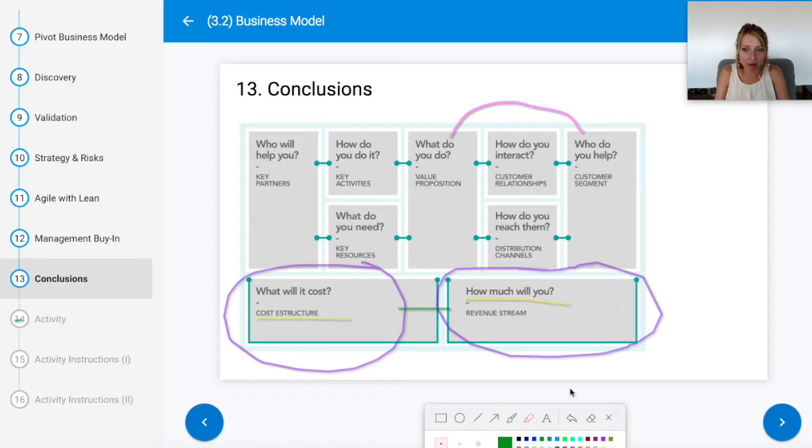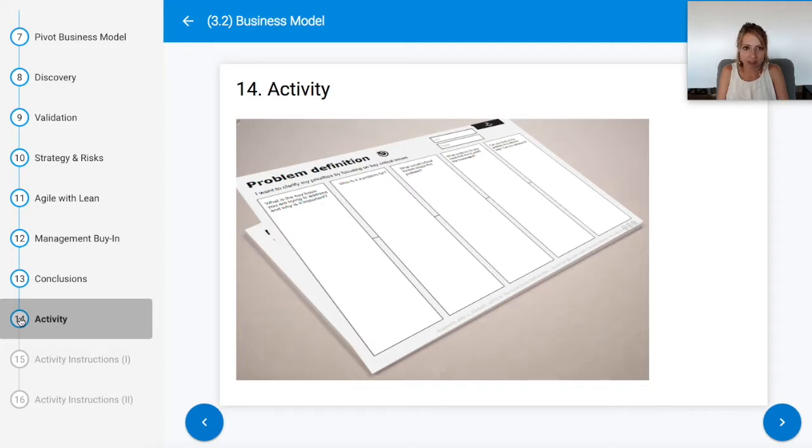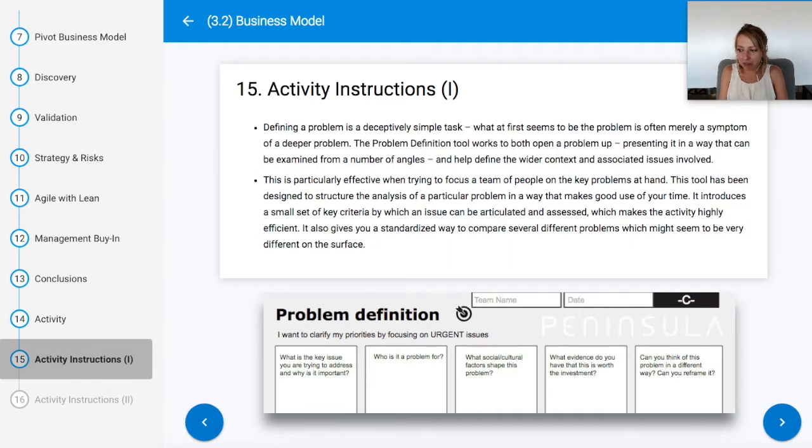We can be sure doing this activity that is called a problem definition. This is the first step before anything that is going to allow us to put in context, to be sure that we are asking the right questions, to have the right answers. And I'm going to explain this canvas, the problem definition canvas. You will see 5 columns with some questions. And how are you going to proceed?